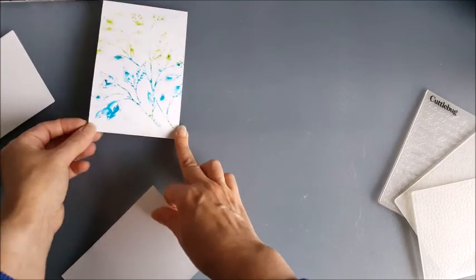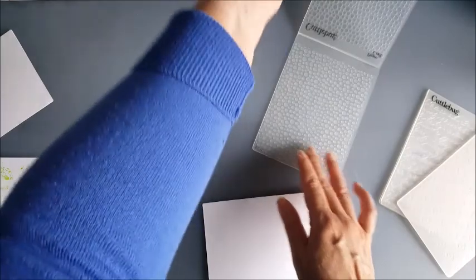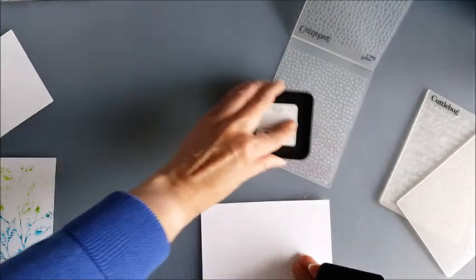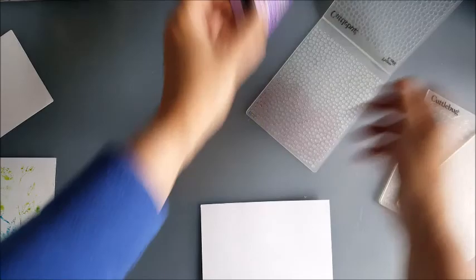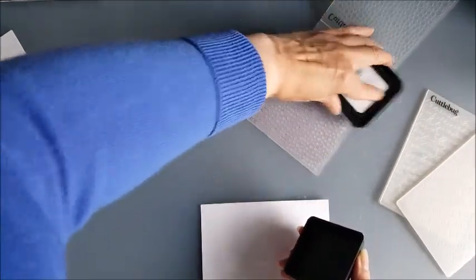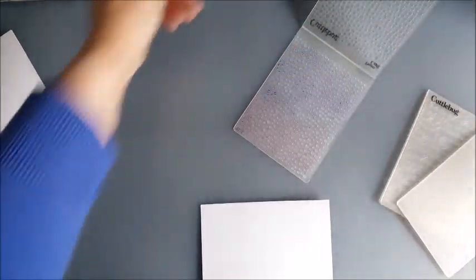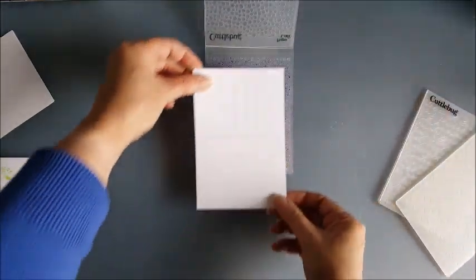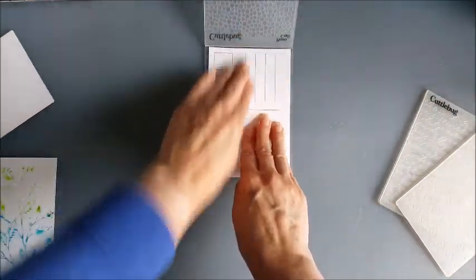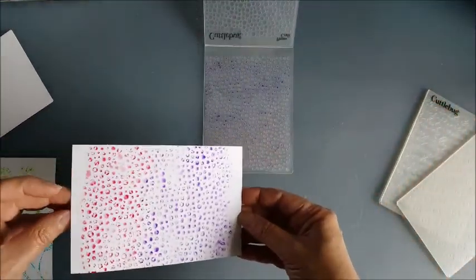We'll try again with a different design, see what we get. This one quite likes a pebbles design. And this time we'll choose picked raspberry. Love this colour, nice vibrant pink. And wilted violet. Just sort of dab it all over the folder. Add some water, and once again, place your cardstock over the folder and press down. It's a really nice effect.